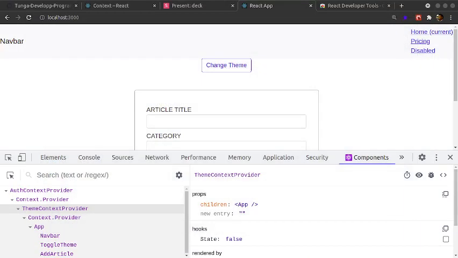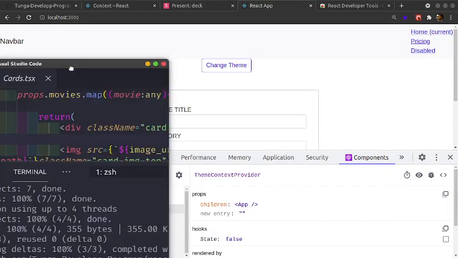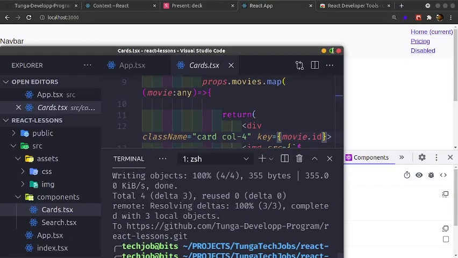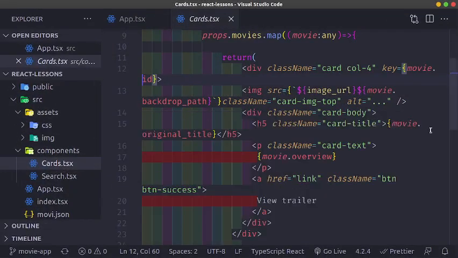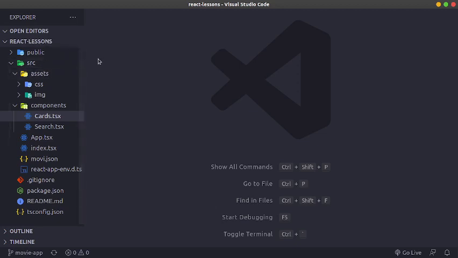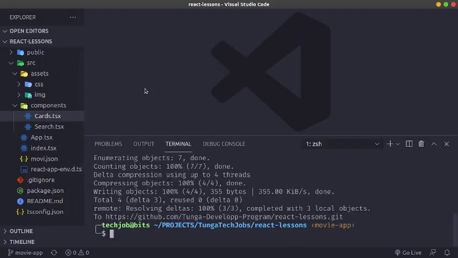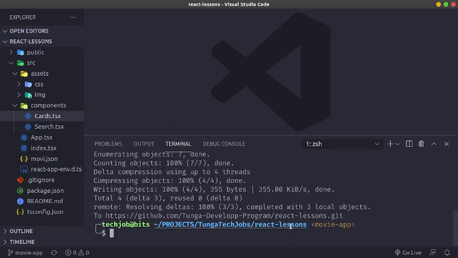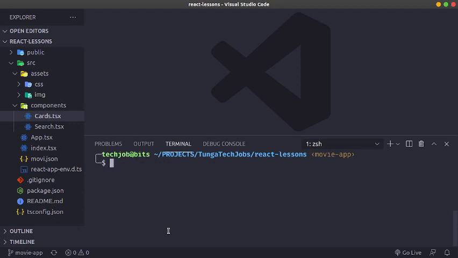Then of course I'll open up our usual React lessons repo. Let me just minimize everything here, make it a bit smaller. So this is our React repo that I've been using, the React lessons repo, and of course, like always, you can do a git pull. Make sure that you have cleaned up your branch, then you can do a git pull to pull the same work that we're going to be doing for today.